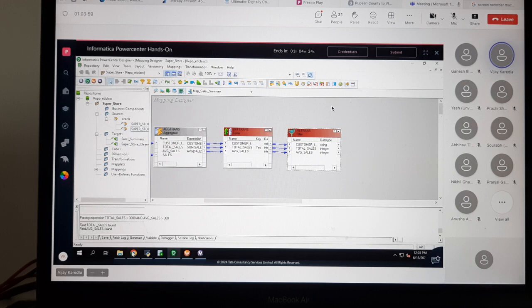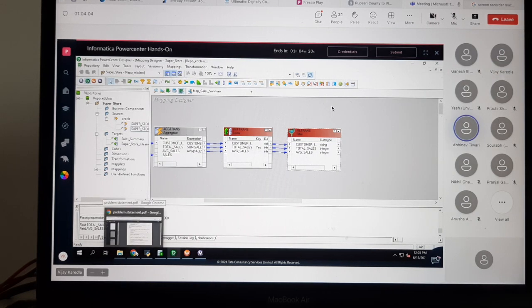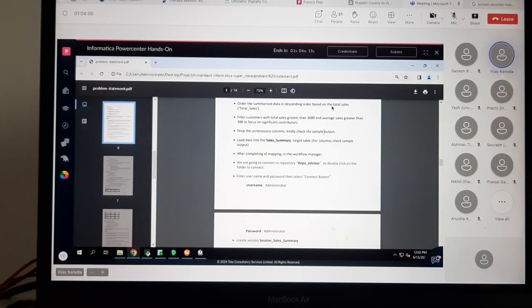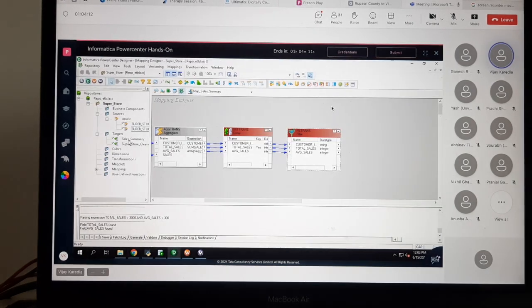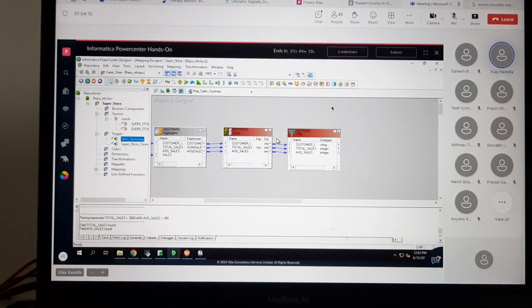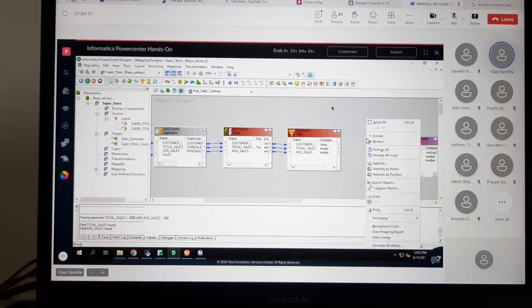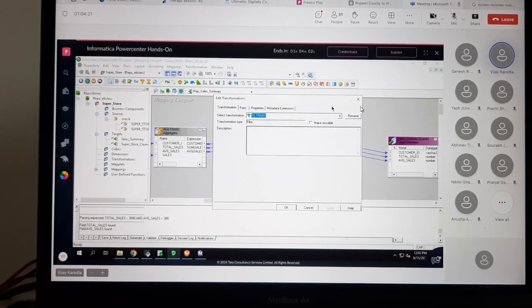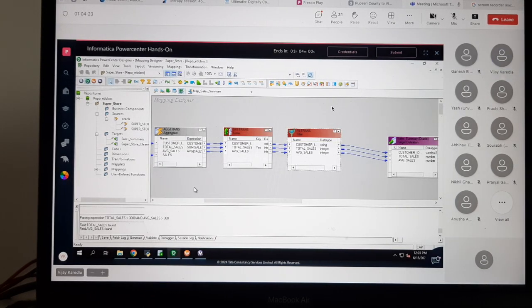Clear? Is it okay for everyone? Clear. Yes. Okay, and next is to drop the necessary columns. We already dropped everything. And next is to load the sales target. Simply drag the sales summary table, and we can simply do the auto link by name. And it was done. So it's completed. Click on save. You can see no errors and it is valid. If it had errors, it would not be valid, and you would need to verify what was wrong.